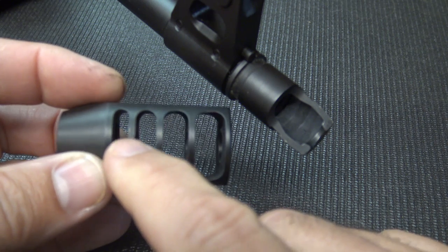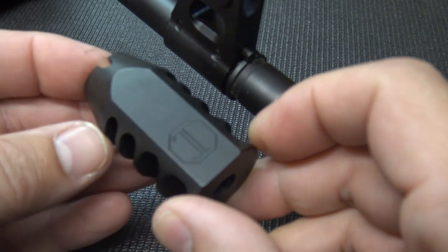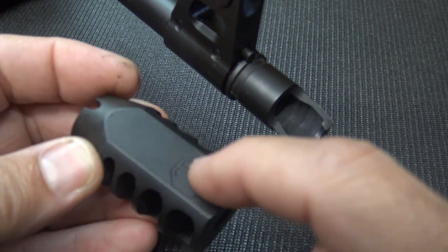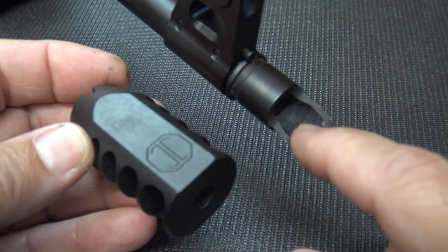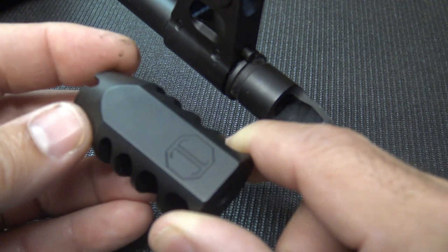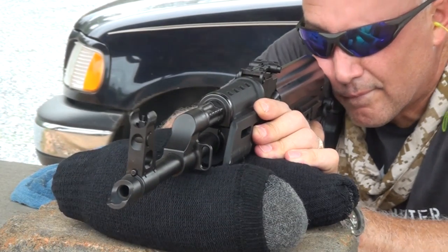Now, because of the way this was designed and to allow gases to be released more slowly, it decreases the muzzle rise. But also, it decreases the felt recoil back to your shoulder. But one of the things about having ports in the top, with the slant muzzle brake, is because it's forcing the barrel down, at the rear stock it forces it up, kind of similar to this. So you're relieving cheek slap with this style muzzle brake over your slant muzzle brake.